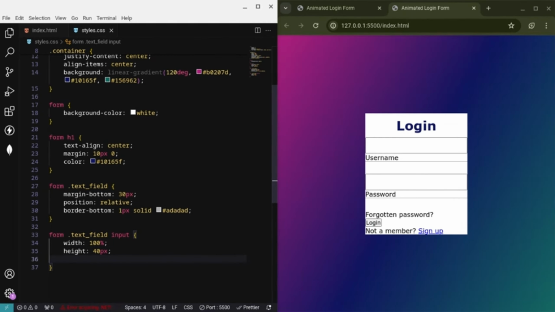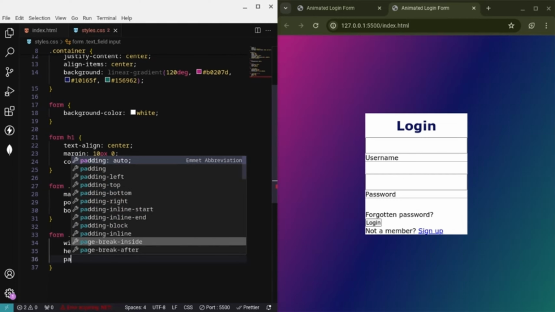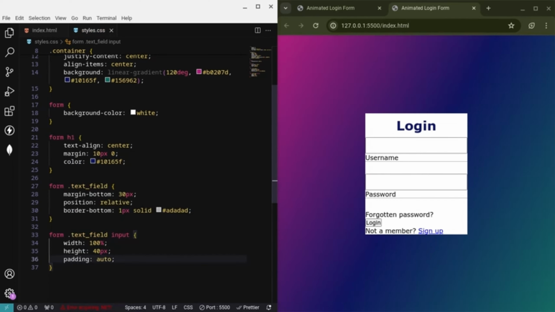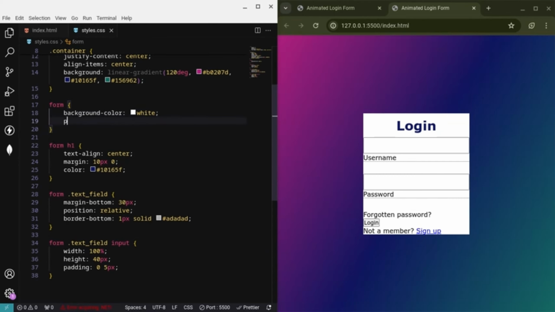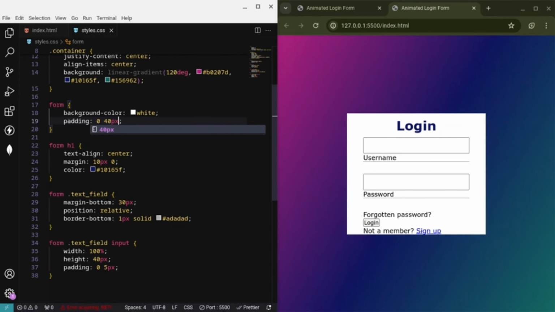And let's give it a padding of 0 on the top and 5 pixels on the right and left. Now our form is not looking great currently, so let's head back here and we'll give it a padding of 0 on the top and bottom and about 40 pixels on the left and right, and boom, that looks much better now, so we can see clearly what we are doing.